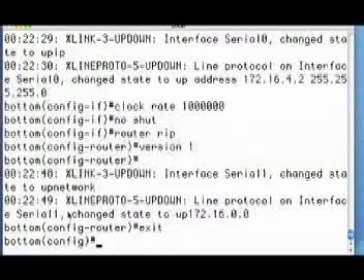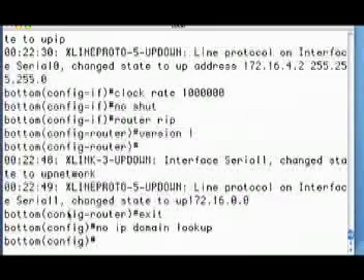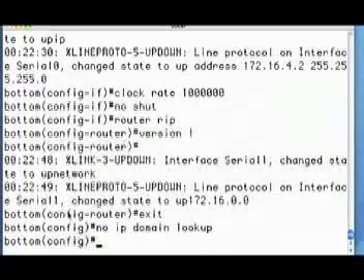I forgot to do no ip domain-lookup. When you're configuring routers in production, you want to have a standard configuration or a checklist to follow, so you don't forget whatever your standard configuration is. It's okay for your standard config to not be perfect the first time around, but when you find errors in it, you want to go and correct it, so that the next router you deploy is deployed correctly.